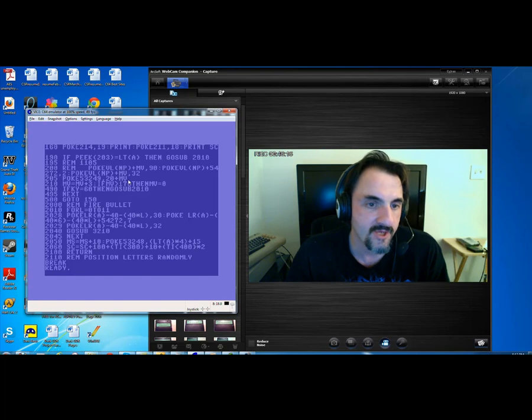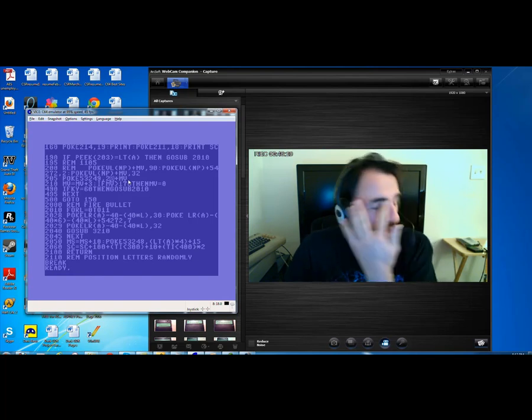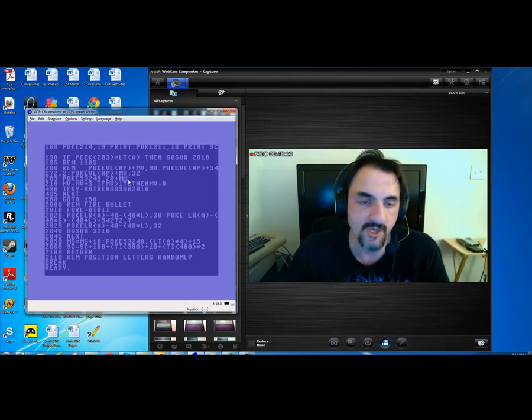Instead, look at the next line here, poke 53249, comma 20 plus MV, and this is the line we'll probably have to change. This is positioning the sprite on the screen horizontally, which means I can stick it way up here because it starts at 20, and it's going to keep adding MV to it each time it moves down the screen, and MV is increasing by 3, so that's how we get the sprite coming down the screen at a pretty appropriate speed. And this MV is greater than 17 makes sure that the sprite is still moving down the screen, but it doesn't go beyond 170 position.